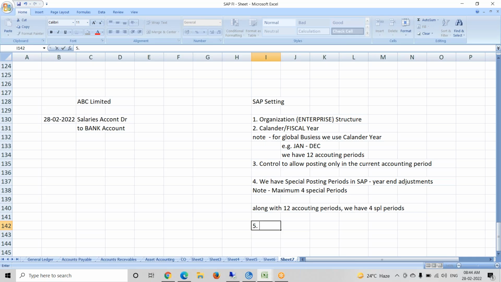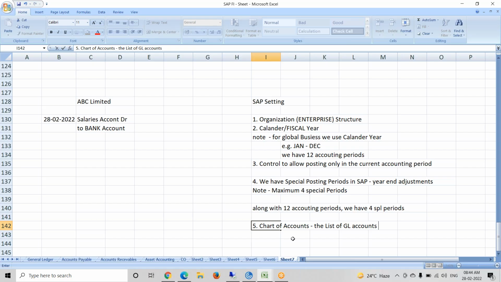Chart of accounts means the list of GL accounts. We have to create the list of GL accounts which are used for transaction purposes in the system.